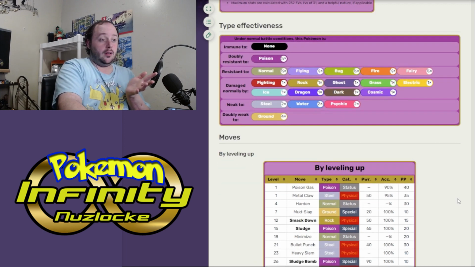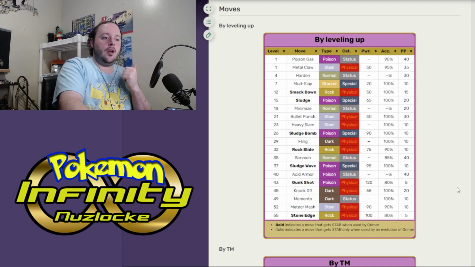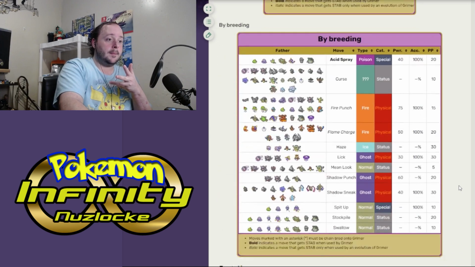I can see it being quite weak to ground. Let me see. Nothing. I like the moveset, but no new moves. This is the TMs for it. If you want to go through it, you can. Move tutor. Oh, I can learn Dragon Pulse. Actually, not that bad. Arcane Superpower, though, is pretty good, actually.